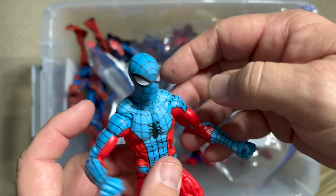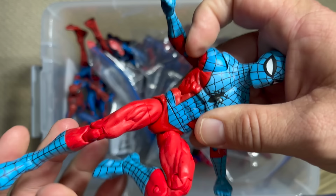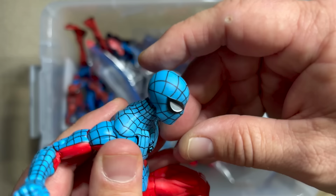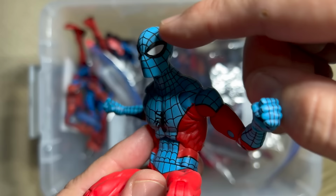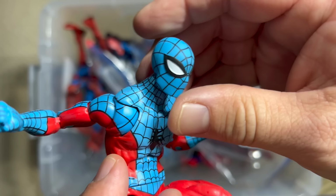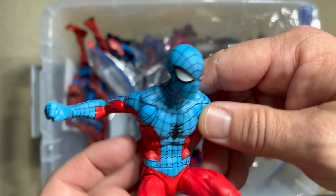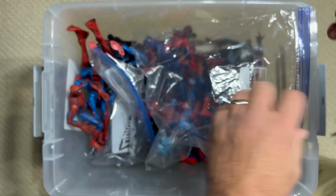Pretty effective. This is, I think, pretty much on the retro Spidey body, which is one of the best Spidey bodies that we've gotten, because it's muscular, but it's really articulated. And then that looks like the head, obviously repainted, but the head that came on the Captain Britain Spider-Man, I want to say. It's really a nice cross between John Romita Sr. and Steve Ditko's eyes. I really would love to see more of this head in red, because we could use it. But Webman, how much freaking fun is Webman? Love it, love it, love it.